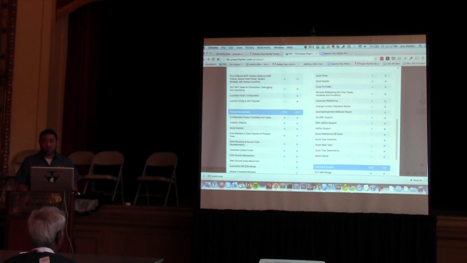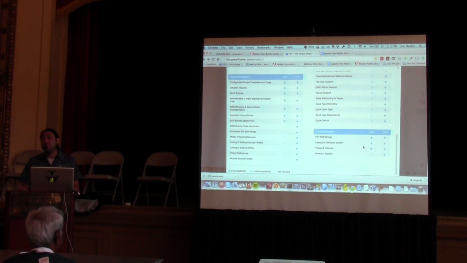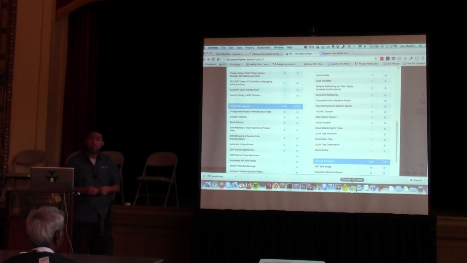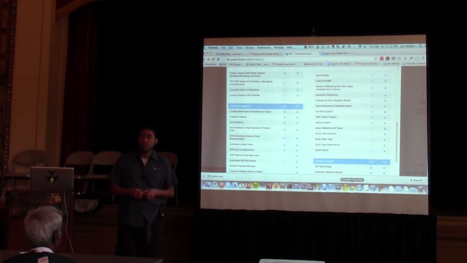Code formatting. So you can go to this link. When I upload the slides, I'll have links to all these pages. But it's really powerful, FTT. I just don't like the pricing model. I really don't. Yes? It looks like the free version, you can do just about everything you want.